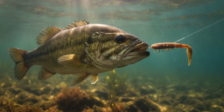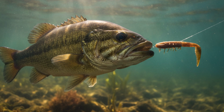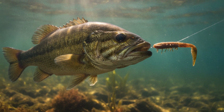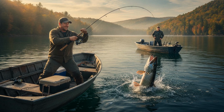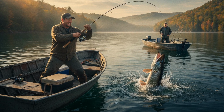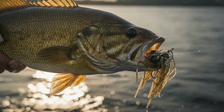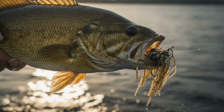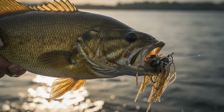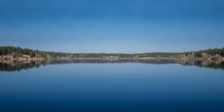A massive smallmouth bass swimming by sees this pathetic, struggling little minnow hanging limply from a chaotic knot. It does not look like a trick. It looks like the saddest, easiest meal in the lake. By abandoning the perfection of the 90-degree angle and embracing the tangled sag, these anglers catch fish right behind guys who are using perfect rigs. It is living proof that ugly often catches more fish than pretty.